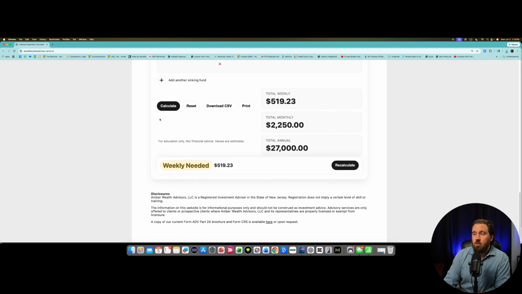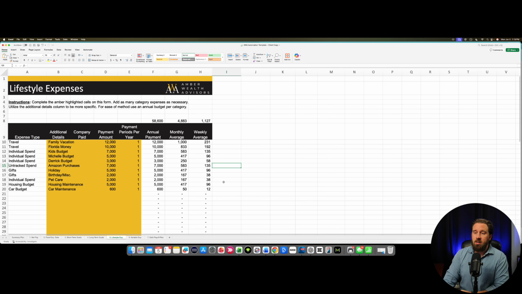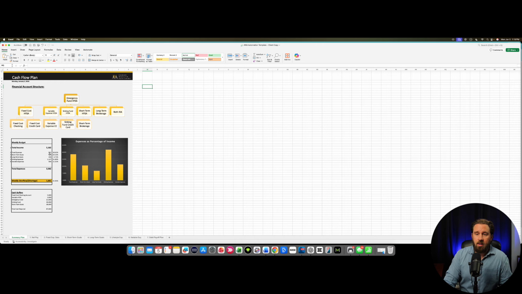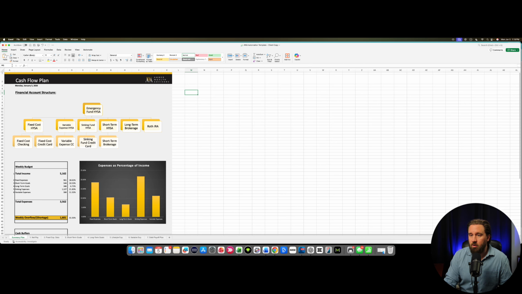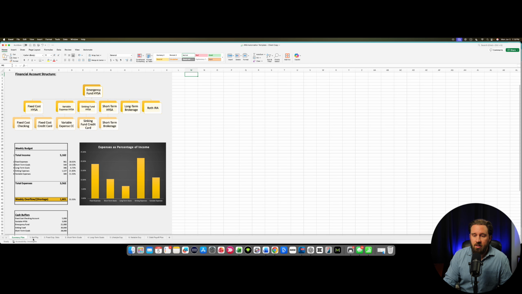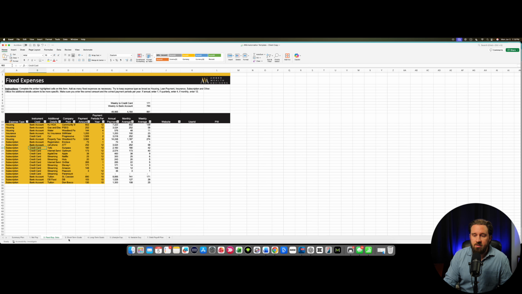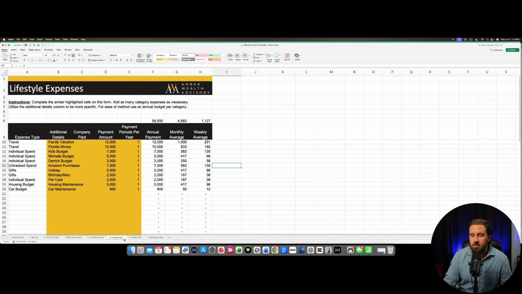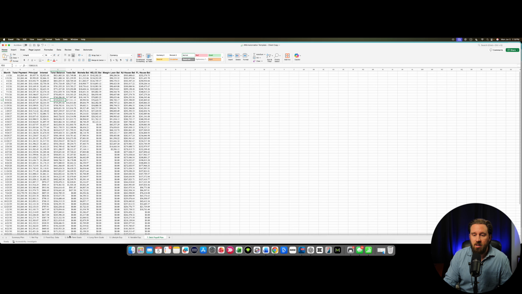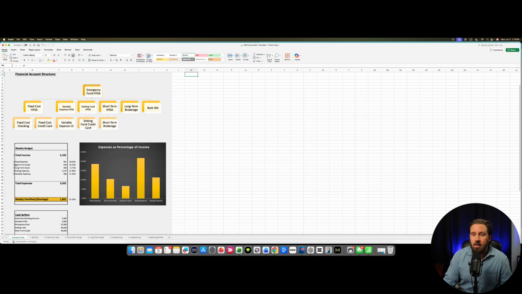So if you want that automation template, this is what it is right here. We have this whole template, which actually has your lifestyle expenses, but also has this cool summary that you can look at to make sure that you're setting up your automation the correct way. Each one of these things is numbered. So we have net pay, fixed expense data, short-term goals, long-term goals, lifestyle expenses, variable expenses, and your debt payoff plan if necessary. And it's automatically coming into here in your summary plan.